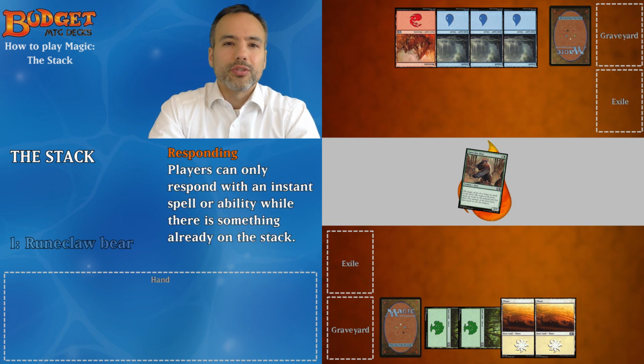It's important to note that while the stack has something on it, players can only respond with instant spells or abilities. So no playing lands, no casting sorceries, no casting creatures, enchantments, artifacts, or planeswalkers. None of that. Okay, let's go back to the stack.